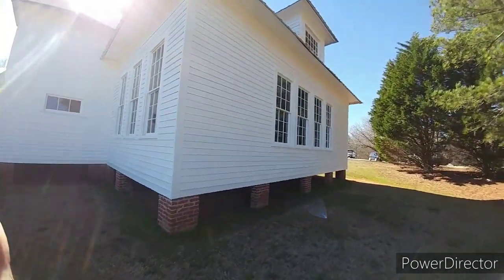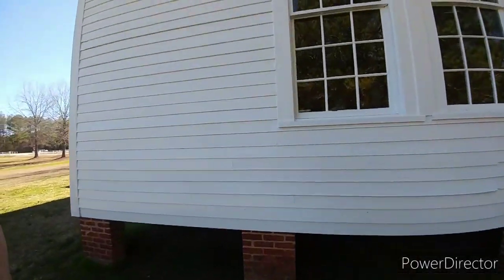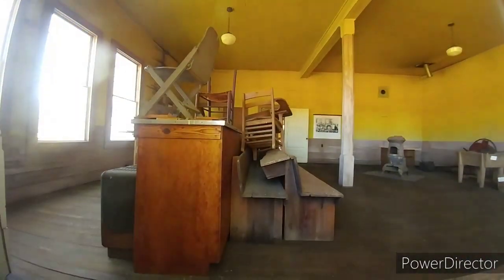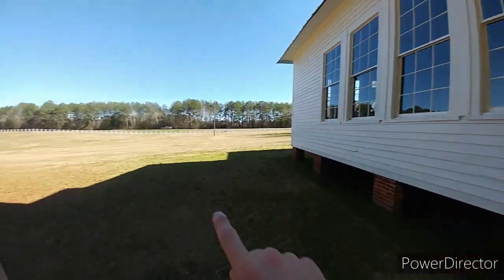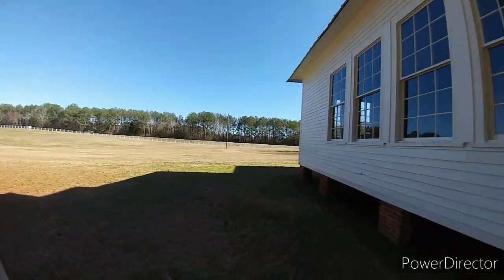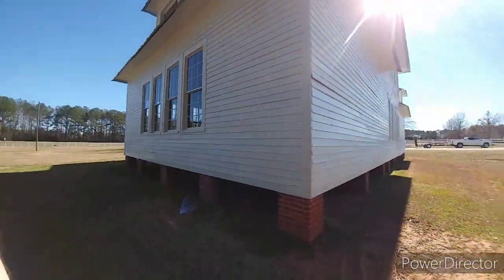There's my mother's car there off to the right. I'm curious. I don't think they have anything in here, and chances are if they do, well, I hope they do have some stuff in there. I didn't know if they had anything in there or not. Question is, if they moved it back in 06, how did they get it down that 2-lane road? Did they just take it apart and move it, or did they manage to move it intact? Oh well.